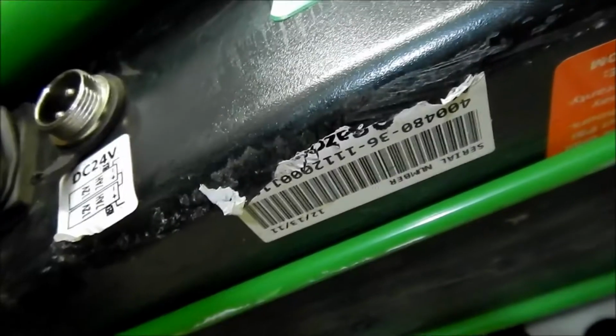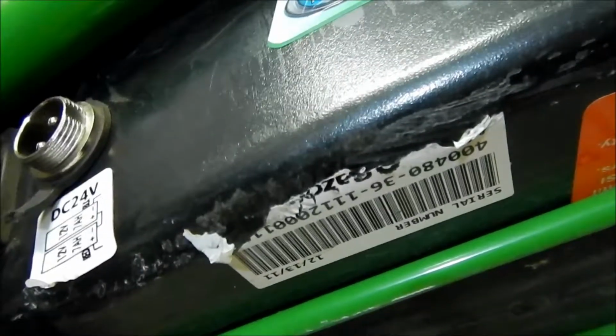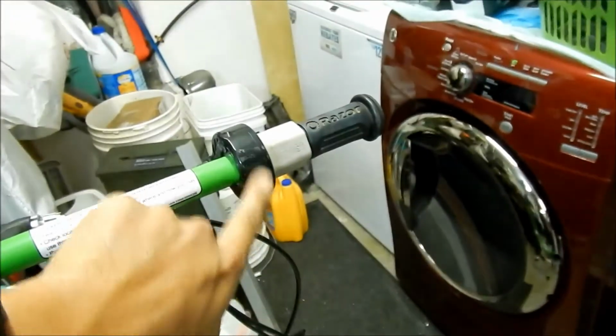Okay, for reference purposes, sorry, it's upside down, and the sticker's almost gone. I think this is a model 36. See there, right here, it says 36. So this is like the 36 revision. That's what version mine is. I've had different ones before. This one doesn't have the little power light here, which I don't like.